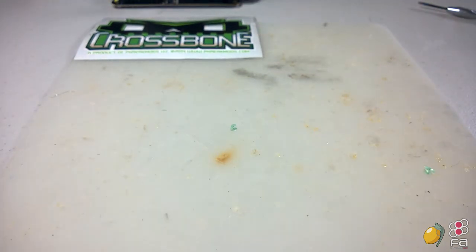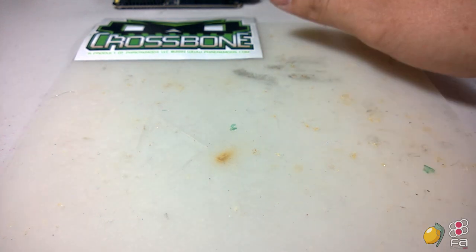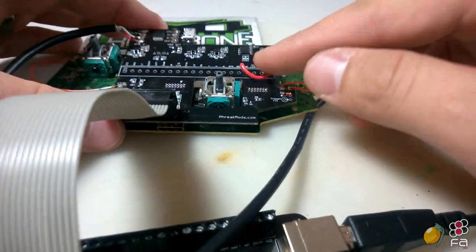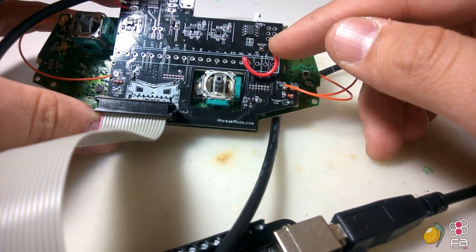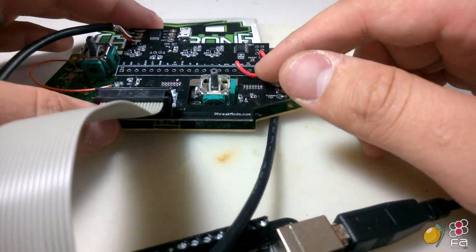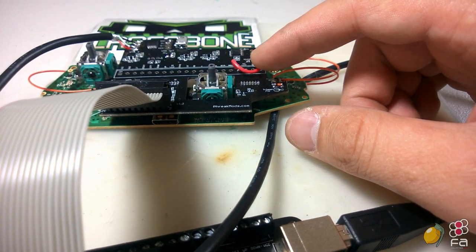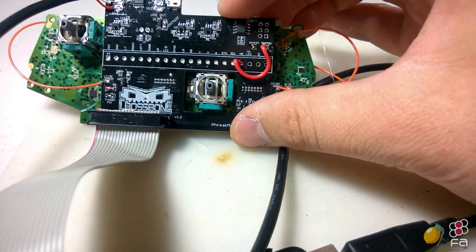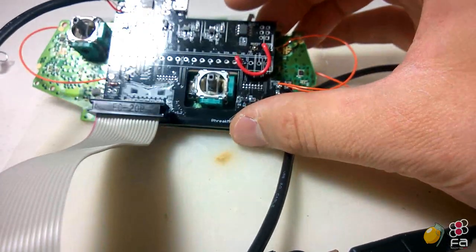There are a couple of things that I do want to talk to you about before concluding the video. The system, like I said, is not auto-detecting at all. We went over how to set it up so that you can detect it at a key press or a button press at plug-in. And we talked about how you can choose to invert that so that the PS360 is first instead of the Crossbone and Xbox One controller.